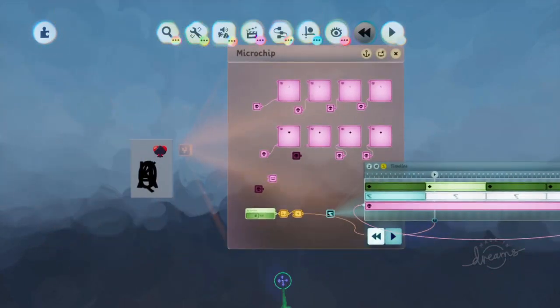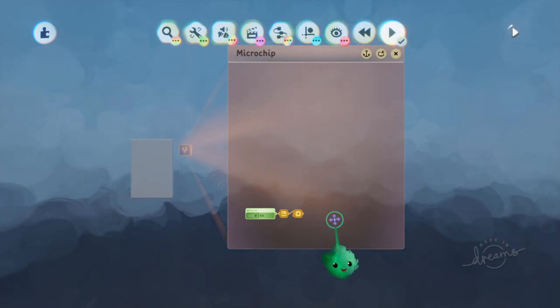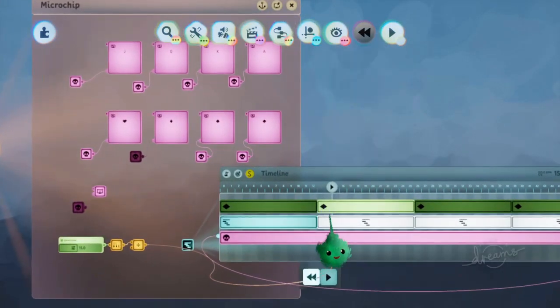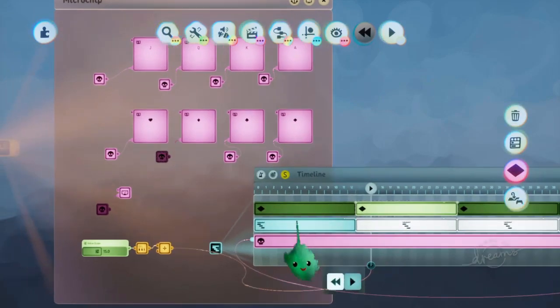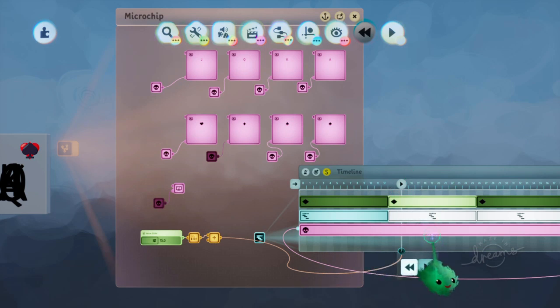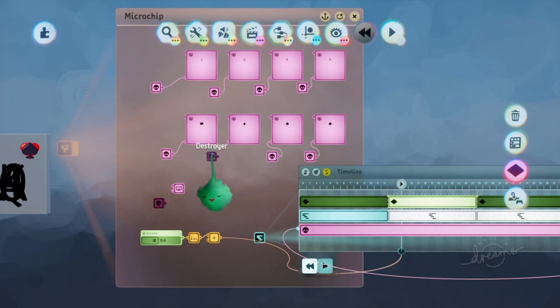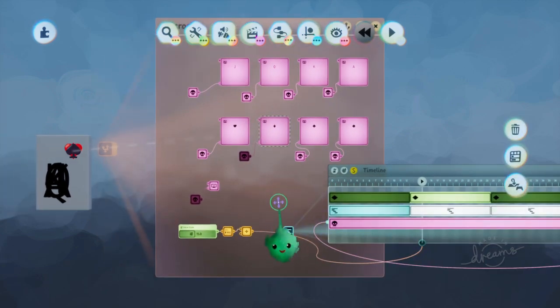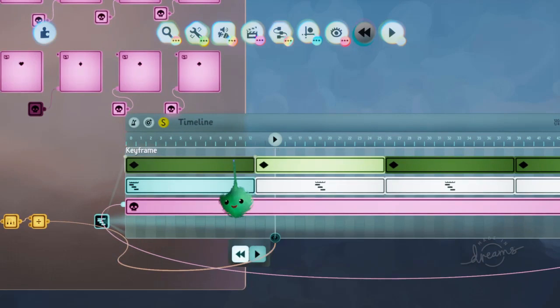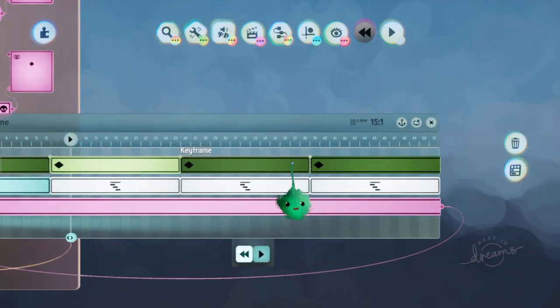So now if I play time, the timeline gets destroyed, but so does everything else. The reason that is happening is because this keyframe, for example, is turning off that destroyer, but then when this timeline gets destroyed, that keyframe is no longer powering off that destroyer, so the destroyer turns on and destroys the text displayer right afterwards. So what we need to do is make these keyframes keep changes.